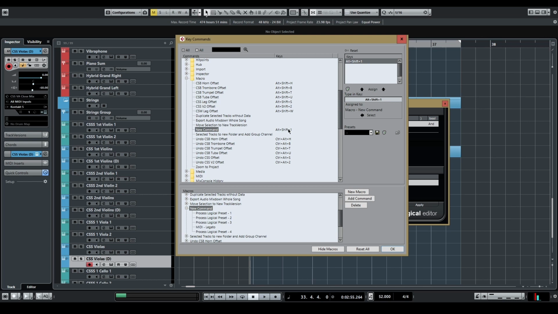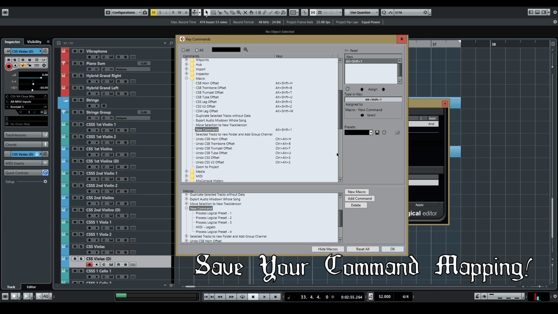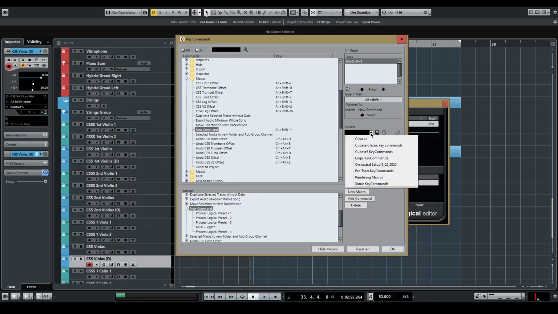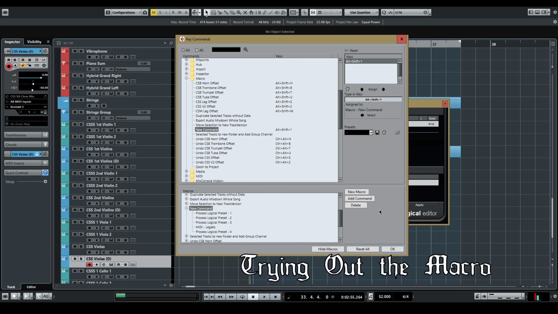I didn't want to replace any commonly used shortcuts already in use, so I used the keys Alt plus Shift plus the first letter of the instrument being used, or a letter closely associated with the instrument. So for the trumpet I used Alt-Shift-T, for the trombone I used Alt-Shift-B, like the abbreviation BONES. One last thing to consider, especially if you're going to be creating a lot of these macros, is to save your command mapping as a preset itself. I named mine Orchestral Setup, and then the date I created. And there you have it.